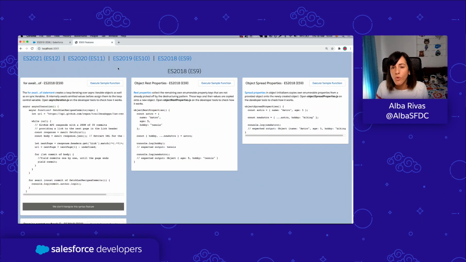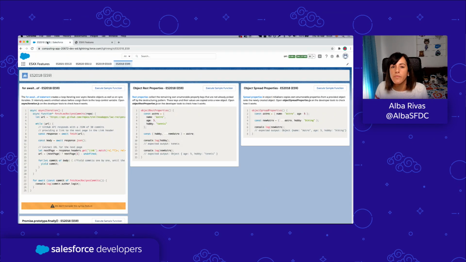And I also created an application using Lightning Web Components OSS, because I wanted to demonstrate how you can use these features outside of the platform with Lightning Web Components, and also because there are a couple more features that you can use outside of the platform, where Lightning Web Security does not apply, and we can use a couple more APIs.